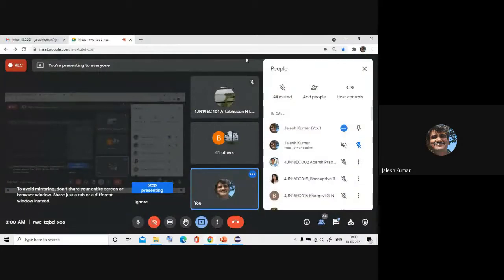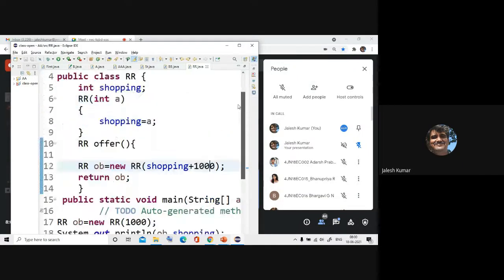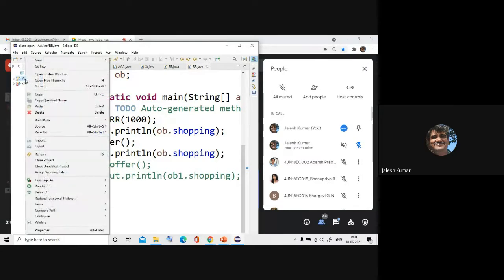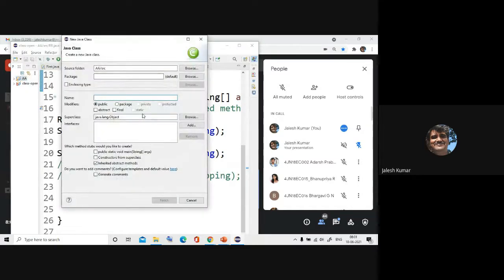Now, let me show you one example of how these variables will interact. We'll create one new class for our example.